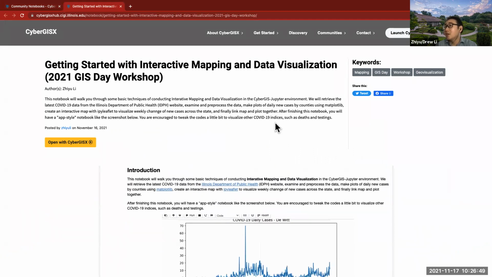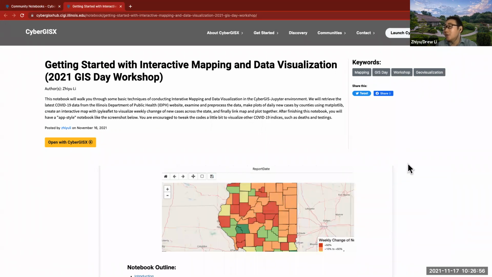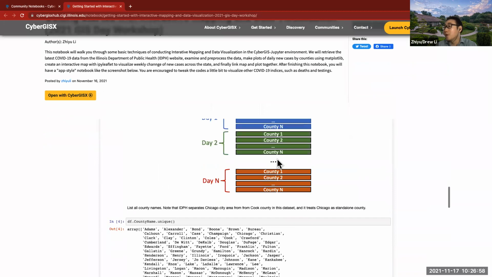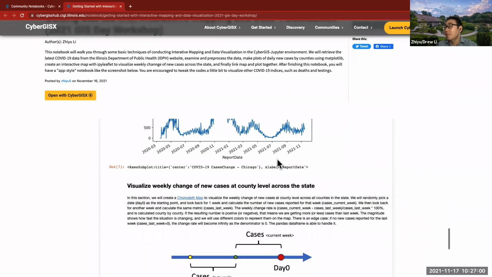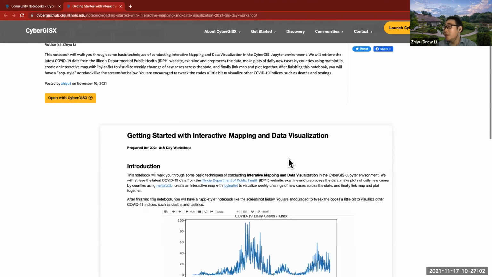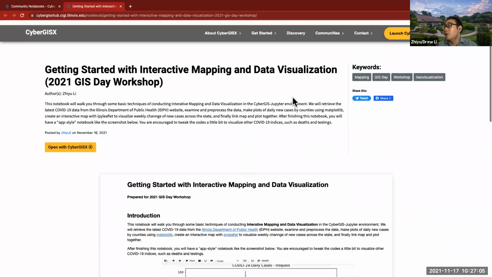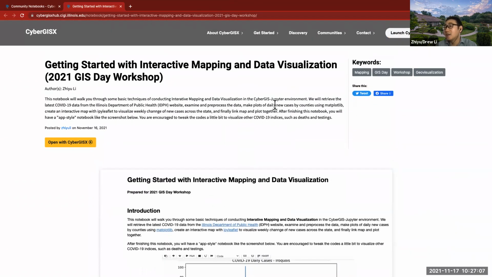Each notebook comes with an abstract to give a short introduction on what it does. And also you can see the full notebook here. But this is only the view mode. If you want to run it, you should click Open with CyberGISX. That would open the notebook in CyberGIS Jupyter, so you can do a live run there. We will do that later.